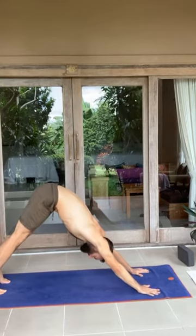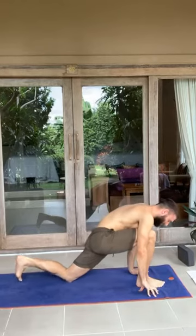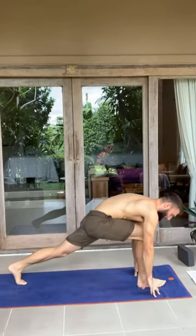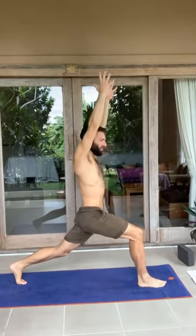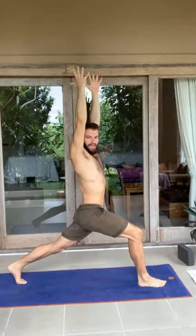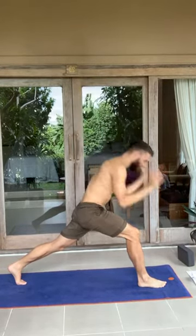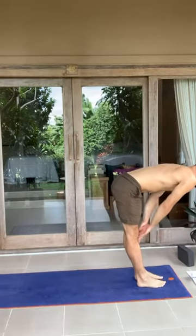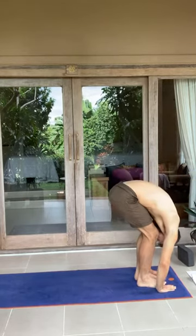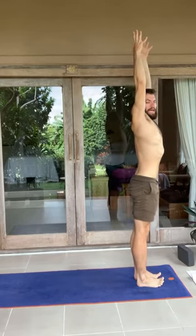Push the ground away. On the exhale, bring both knees down. Left foot to the top of the mat. Bring the back knee off the ground and one more time sweep everything up — three, two. Come into your high lunge. Tuck the ribs. One. Stay here, hold for the breath. Inhale. On the exhale, hands down, step to the front of the mat. Inhale, halfway lift. Exhale, forward fold. Inhale, arms rise all the way up, reach up. And exhale, hands to heart center.